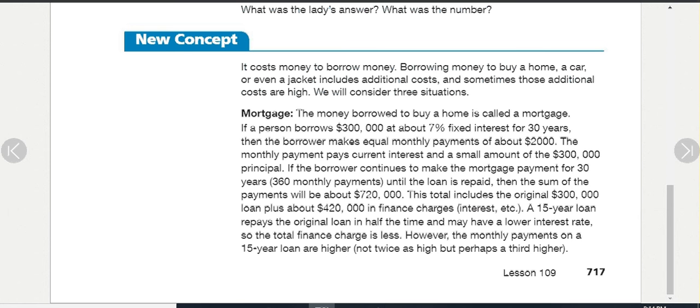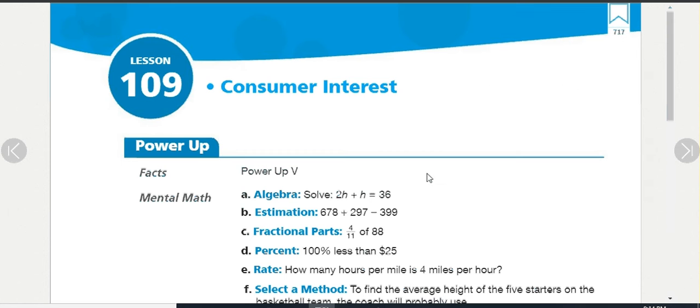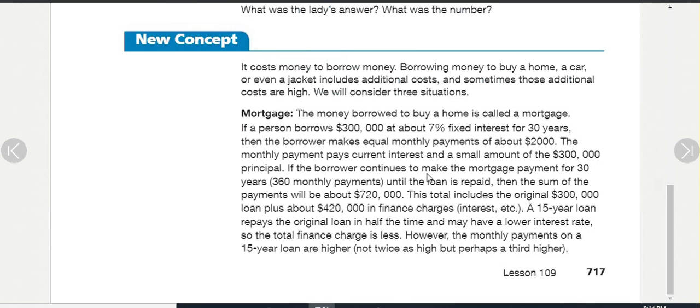Course 3, lesson 109 is about interest, and it only has one practice problem we'll go through. I'm also going to take you through a little bit of the lesson practice because it doesn't really get talked about here in the new concept section. The new concept basically just talks through some really good real life advice that doesn't necessarily translate to the work, and I debated leaving this part out or just ending with it because I don't want it to complicate matters. But I'll go in the order of the book, and these are good things to understand.